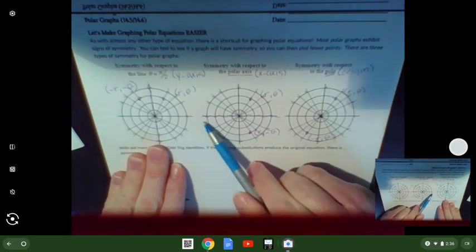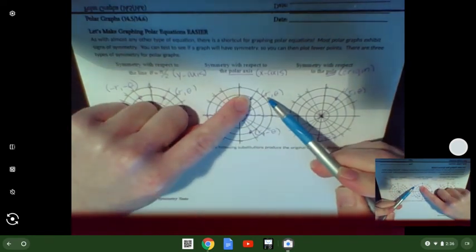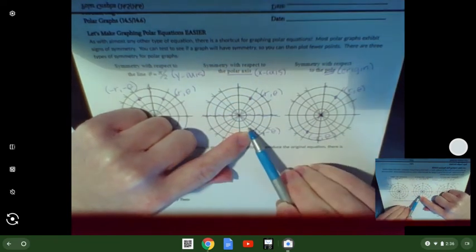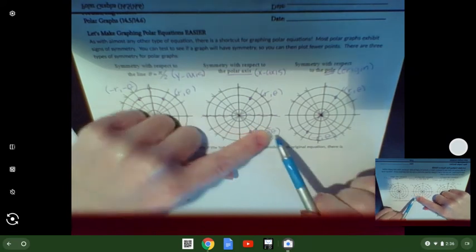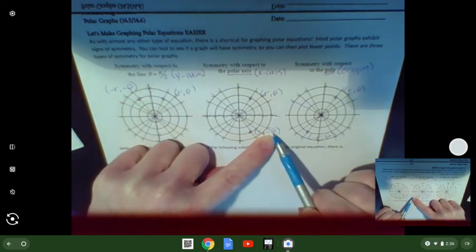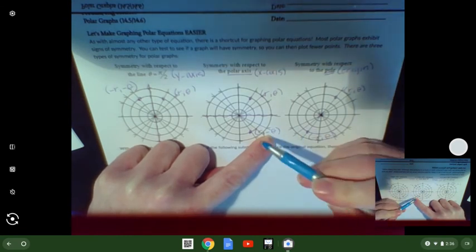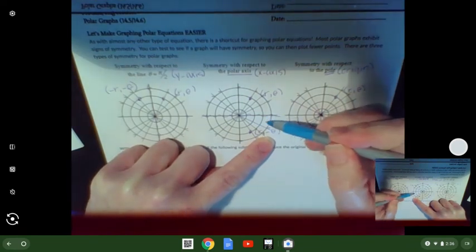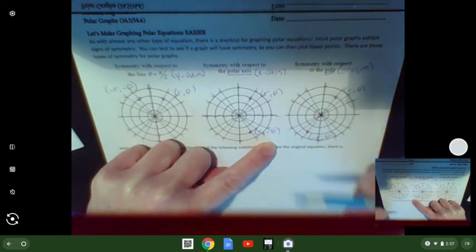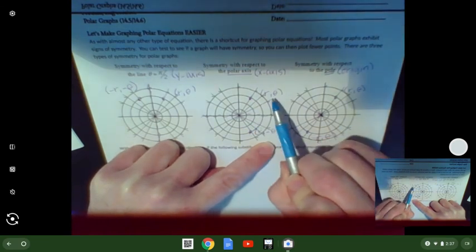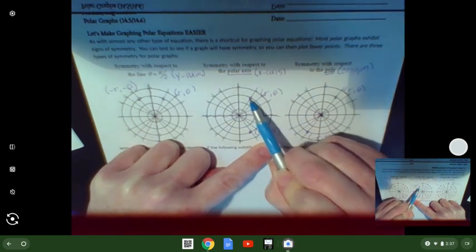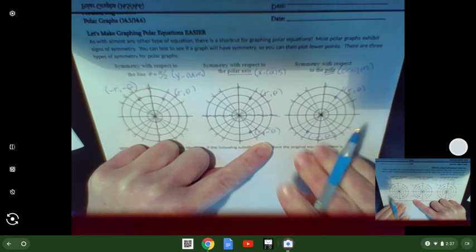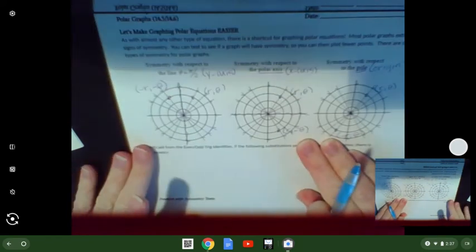Symmetry with respect to the polar axis, we said again, if I had this arbitrary point r, theta, then this point would be r, negative theta. The reason that works, well, it makes sense: the r, I have not changed my distance from the origin. Remember what a negative in front of a theta value means. It means rather than going forwards theta radians or degrees, I'm going to go backwards. Backwards around the unit circle would be in this clockwise direction. So let's say, for instance, because I did plot this at 60 degrees, if theta was 60 degrees, I would be here. But a negative 60 degrees means I'm going to rotate backwards in a clockwise direction 60 degrees. Hence the point r, negative theta.